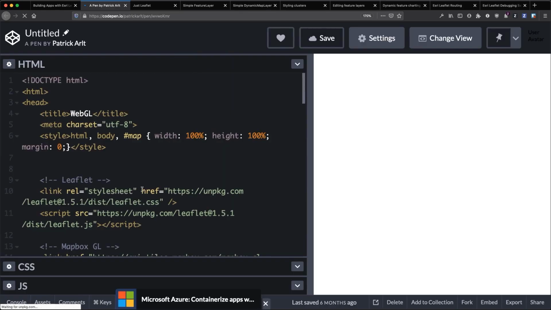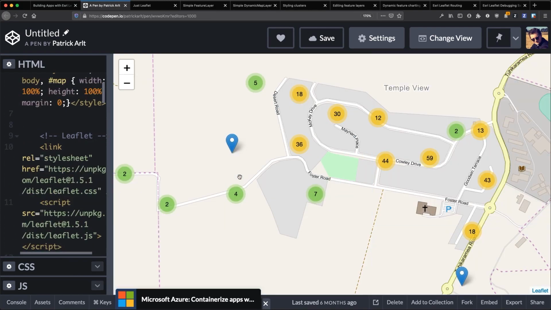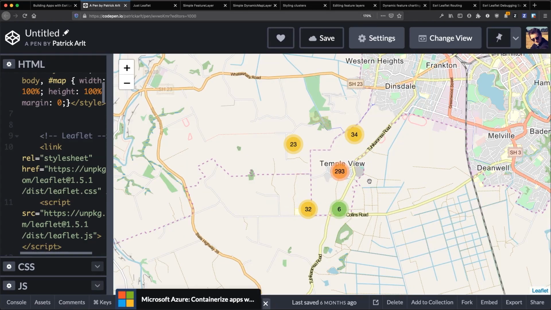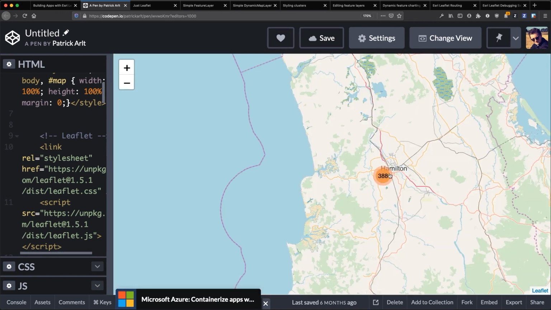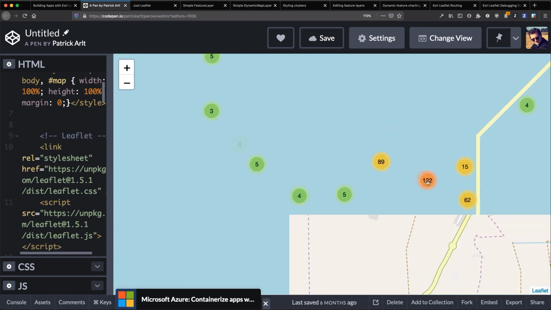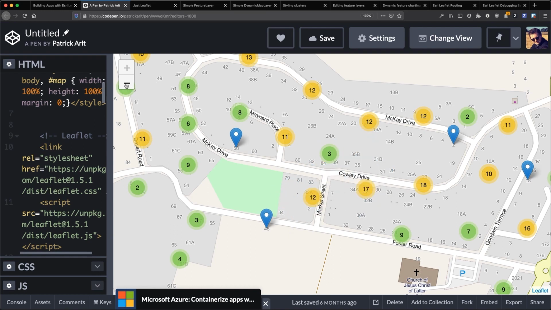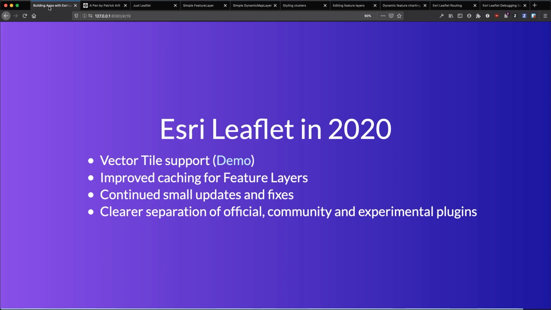So this is a simple CodePen demo using Leaflet and Mapbox GL JS with one of the Esri vector basemaps. So you can see this is the default tile layer. This is the ArcGIS open source OpenStreetMap layer. And you can see this is actually rendering fully inside Leaflet. The features are nicely synced to the viewport, all of the other features that you would kind of expect. So this is going to form the basis of a new vector tile basemap plugin for Esri Leaflet.